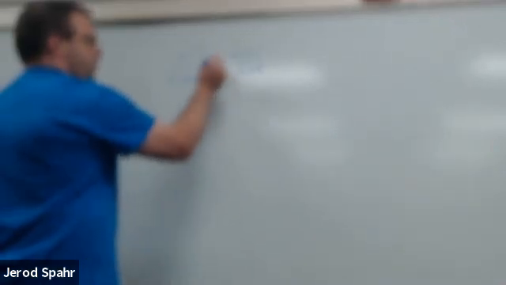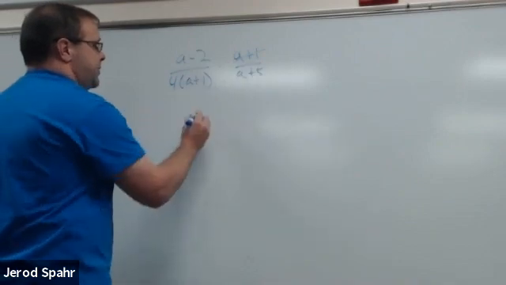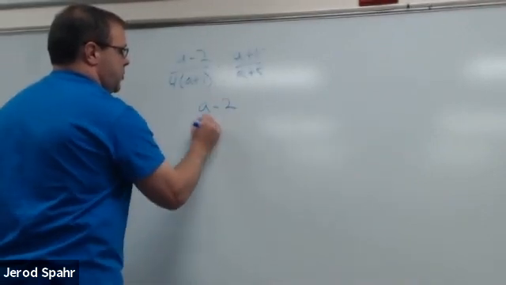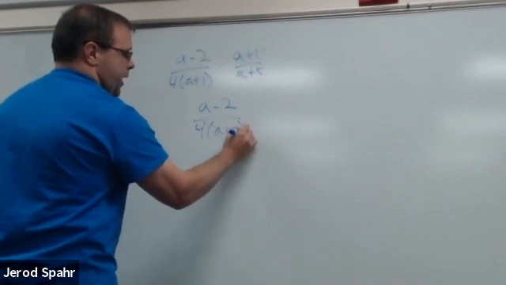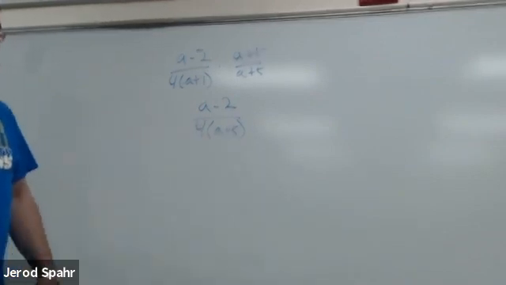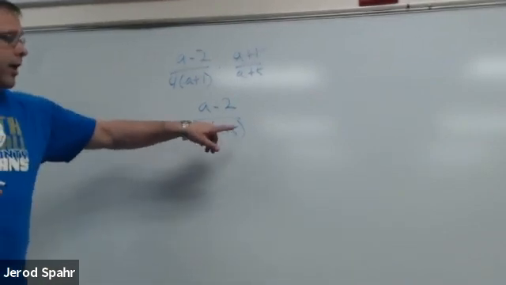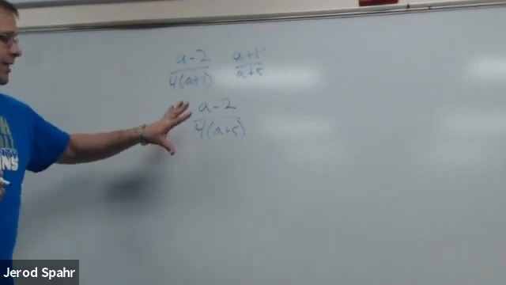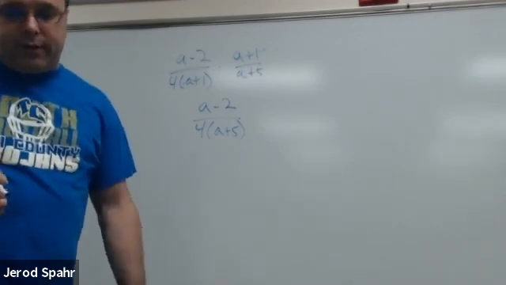Looking at it, oh, there it is. That's the cancellation. There's nothing else I can really cancel. So a minus 2 over 4 times the group of a plus 5. Make sure you have parentheses in there. Otherwise, this is 4a plus 5, and that's not right. And once again, we don't want to distribute through and have 4a plus 20. We want to leave it right there. That's our simplification, and that's our final answer.